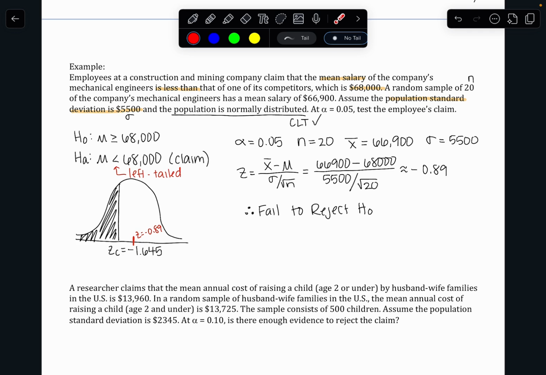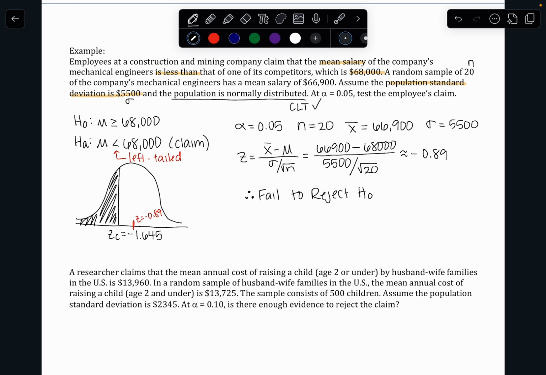Okay. All right, so writing out our interpretation. We're always going to start off by saying our level of significance, but we're going to change it to a percent. So alpha was 0.05. So as a percent, that would be 5. So we have at 5% level of significance.